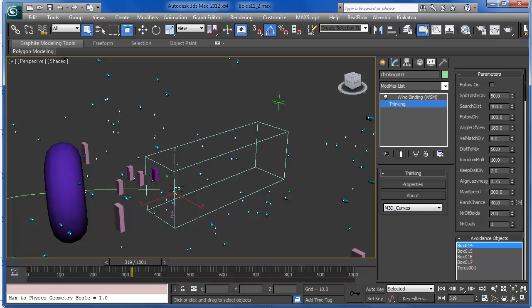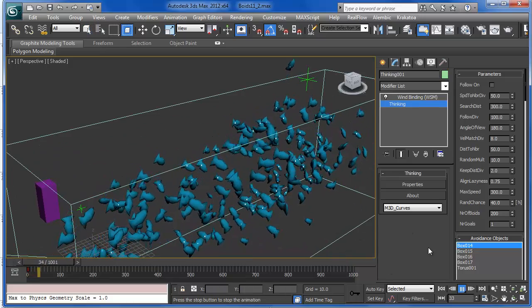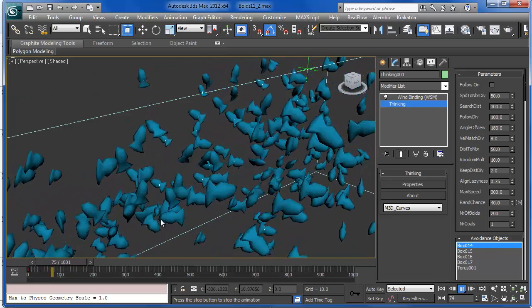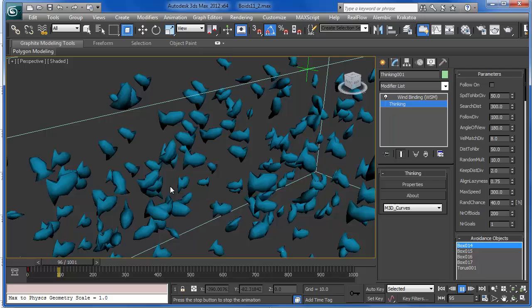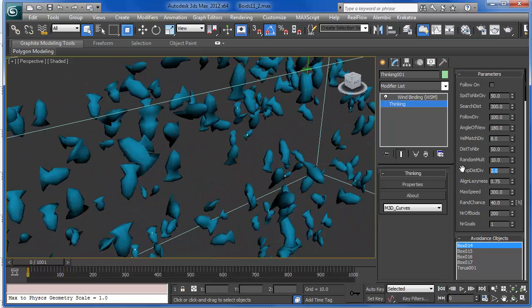By the way, to represent it better, let's increase again the search distance. So okay, this is with 2. You see that they try to go away. So let's set it to 200.